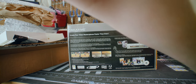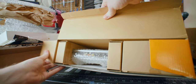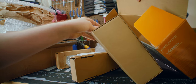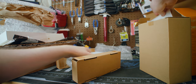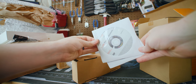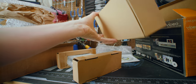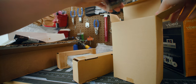Oh man, this is like amazing. Let's see what is actually in the box. Oh, this looks like I could be buying this new and not know the difference. Holy cow. Installation kit. Premiere Elements 2.0. Whatever if you take that key. Here's the editor software. Everything is included. This box is still taped shut. Oh, this side's open. Yeah, this looks like it's basically new in box.